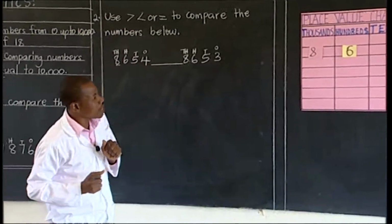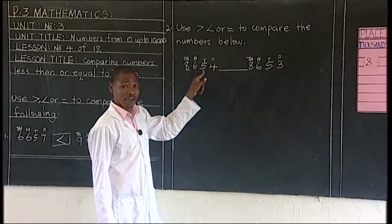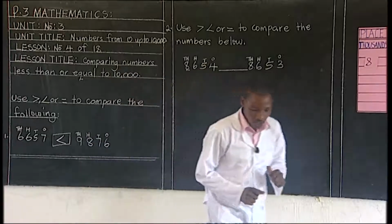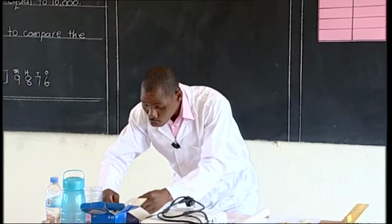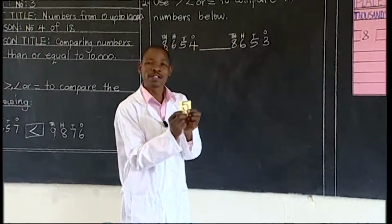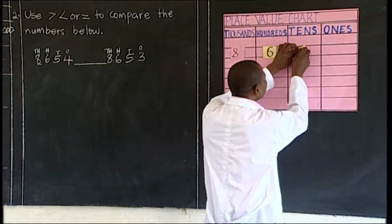We are remaining with how many? 2. Good. The next one is 5. Which place value? Tens. Look for 5. Our 5 is here. Thank you. So 5 in tens.